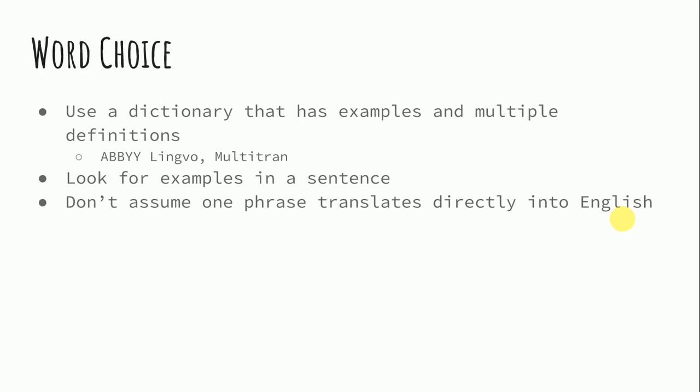So if you're using a word you're not sure how it's used, Google it, and then see if it's used in the same context. And don't assume that one phrase or saying translates directly into English. Sometimes we do have similar phrases, sometimes they're exactly the same, but you want to see if something is a set phrase that doesn't change. You want to see exactly what we say. Find it on the internet and copy it, because it doesn't sound right if you're almost saying a set phrase. It sounds really funny.